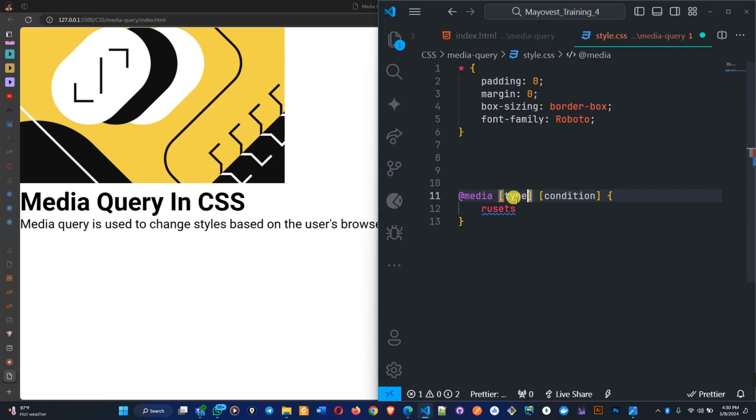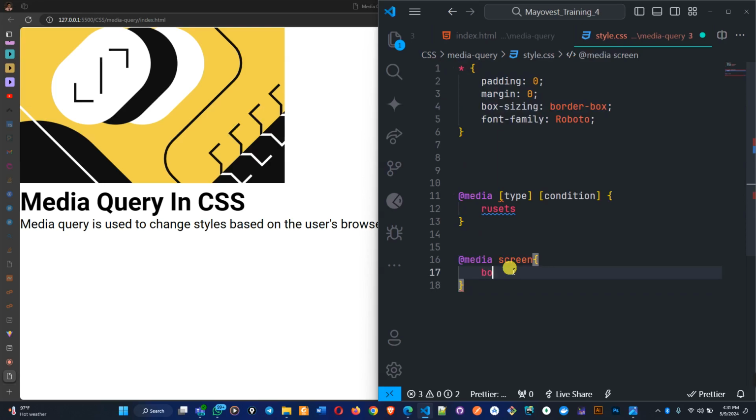But here you are going to have the type, and this is the sample here. So we have media and screen. Now I only want these rules that I want to set here to happen anytime I'm on a particular media there. What's the media? Screen. If you don't, whatever we used to do before doesn't care about whatever media you're working with. Whether you're working with screen or print or other types of media, it will apply this thing there. But this one now, what you're saying is that this thing will only come out when you are working with the screen media.